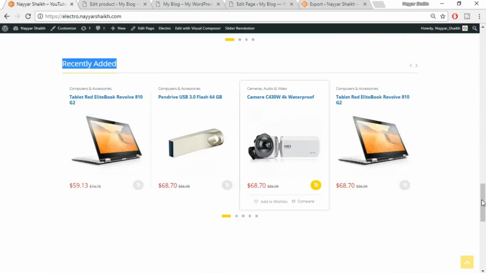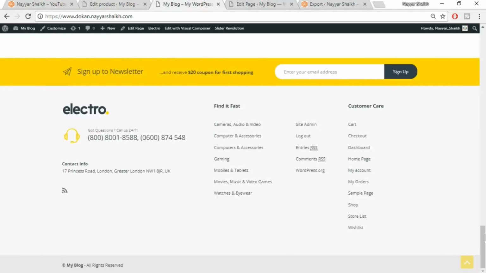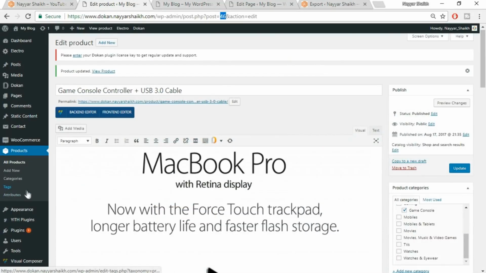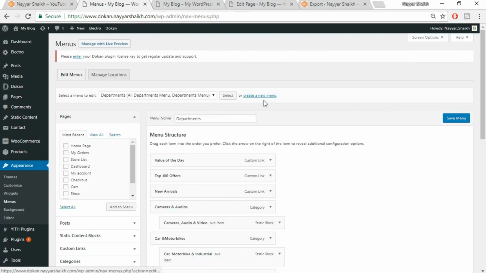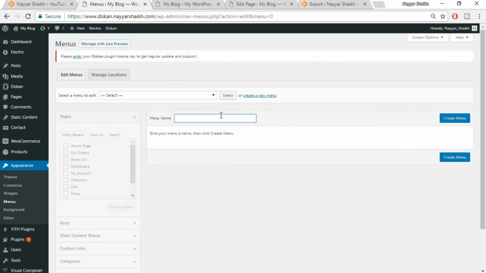Okay, so come back to your dashboard, and before that, let's add this thing, the menus. Okay, this menu, we haven't put this menu yet. As you can see, this is blank right now. So come back to your website, hover appearances, click on menus, click on create a new menu, and just name it anything. I'm naming it as secondary because this is secondary menu. Click on create menu.